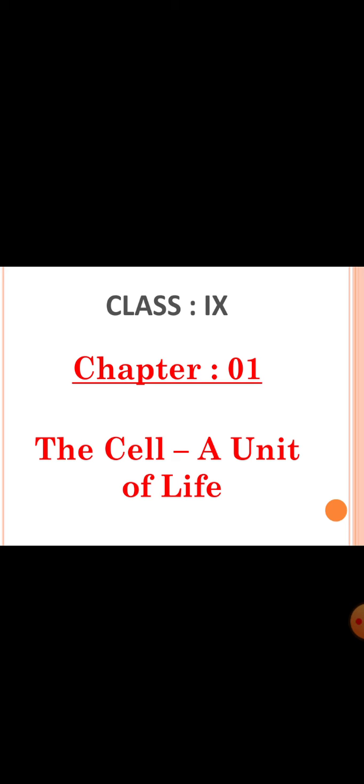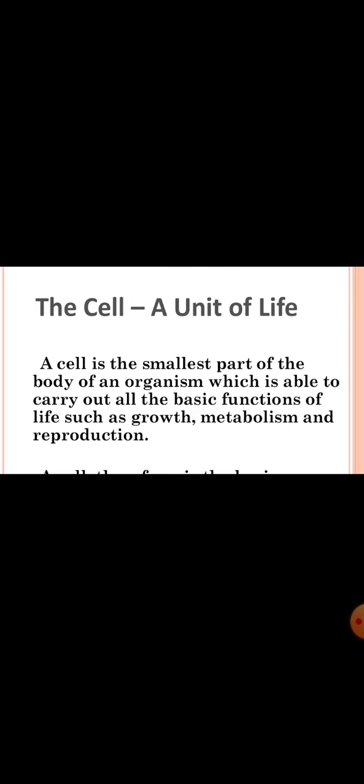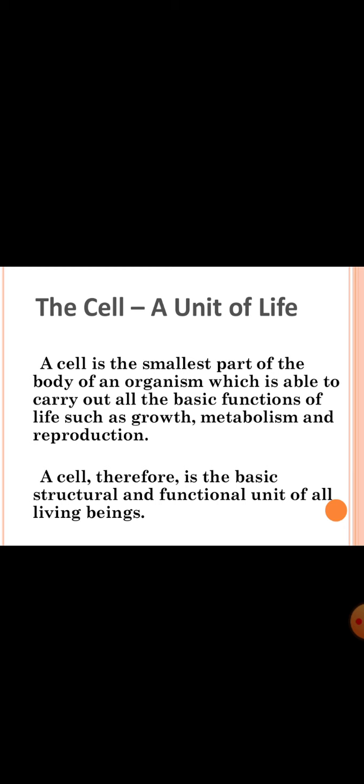However, many living organisms such as bacteria, amoeba, paramecium, chlamydomonas and many more are formed of only one cell. So let's start today's chapter with a small introduction, the cell, a unit of life. A cell is the smallest part of the body of an organism which is able to carry out all the basic functions of life such as growth, metabolism and reproduction. A cell, therefore, is the basic structural and functional unit of all living beings.